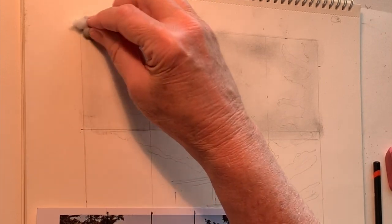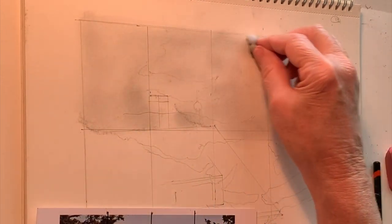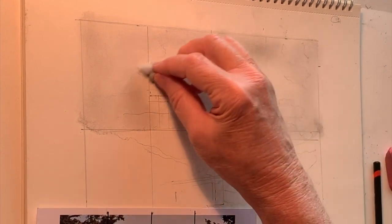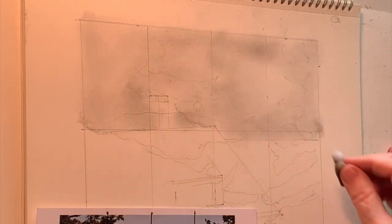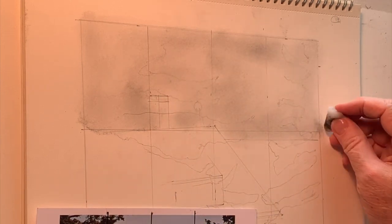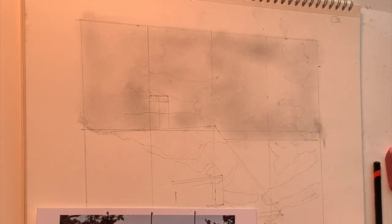In case you didn't see one of the earlier videos, I'm using powdered graphite here. You can get that at almost any art store, and if you don't have an art store in your area, you can actually make it. Just take some sandpaper and a drawing pencil and sand off some of it onto a piece of paper, and you've got powdered graphite. So let me put this over here.